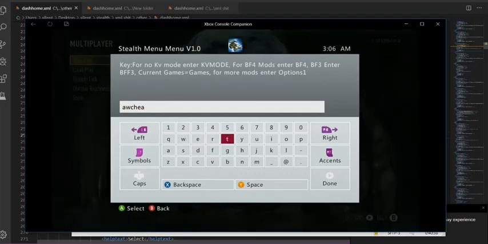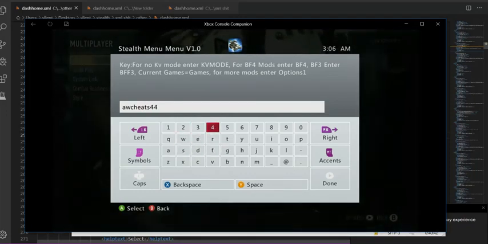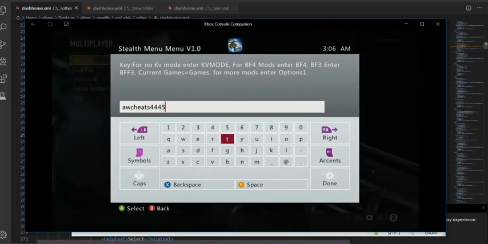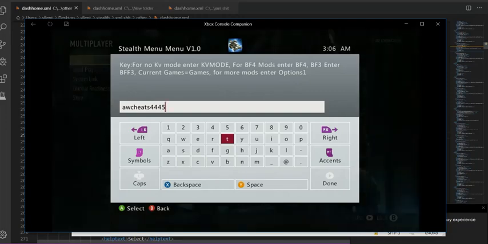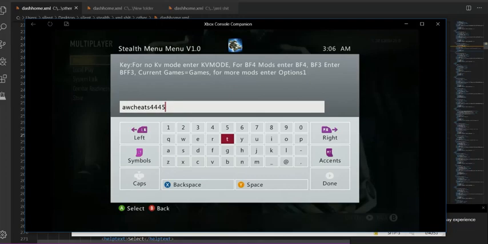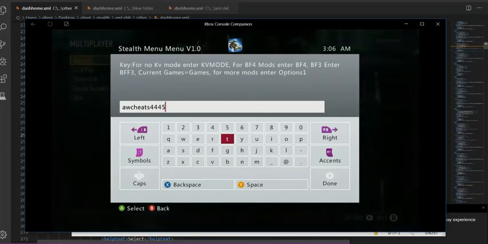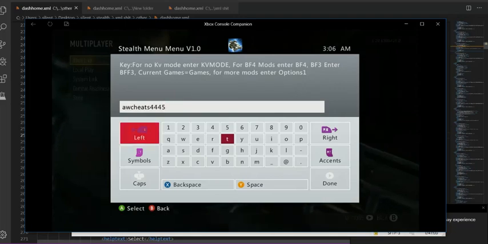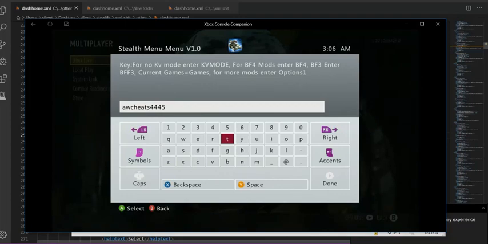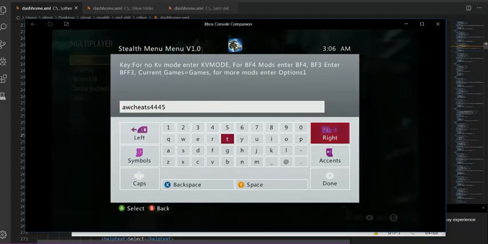The reason, so the code on the menu reads the character length here. Technically, I could just enter ones all the way across to reach that length, the length of this, which is 1, 2, 3, 4, 5, 6, 7, 8, 9, 10, 12. So I can enter 12 ones if I wanted.